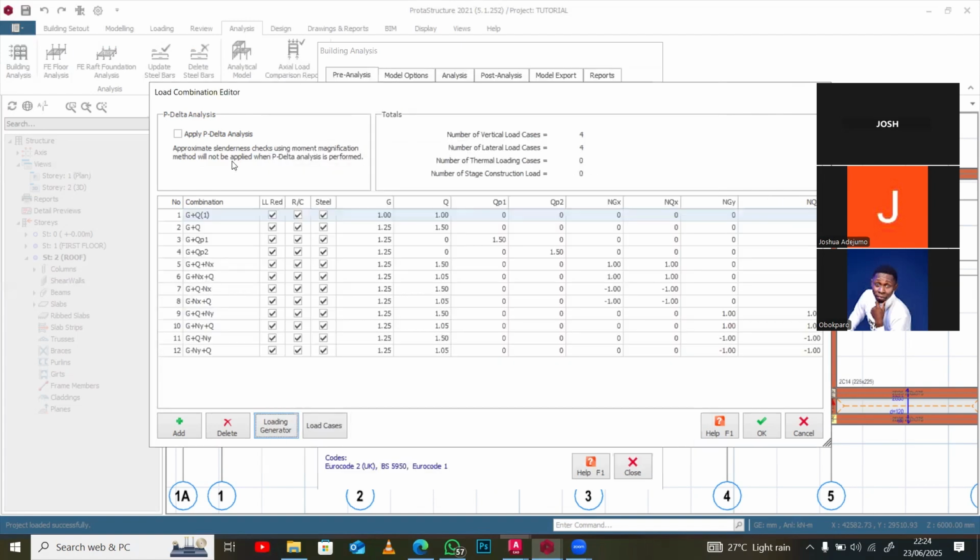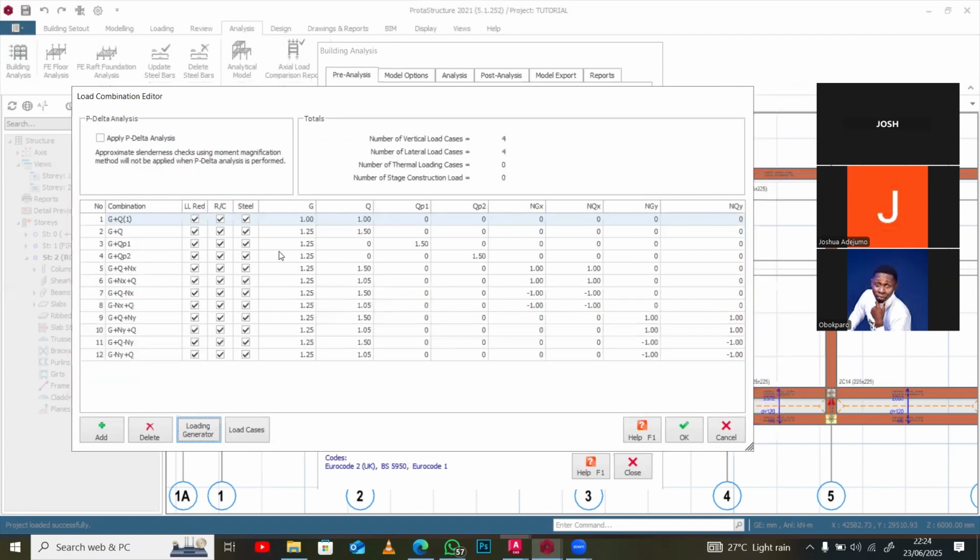All right. So this is it. You can see this number one is the unfactored, and that's what I called 1.0 GK plus 1.0 QK. That's unfactored. So this is 1.25 G plus 1.5 Q, and so on. You see that?